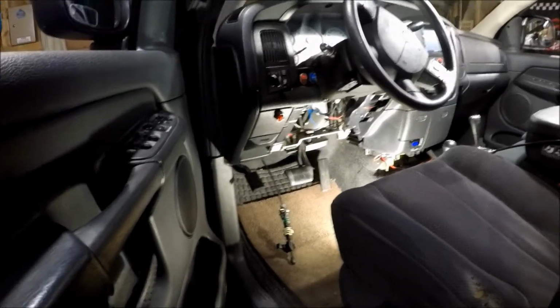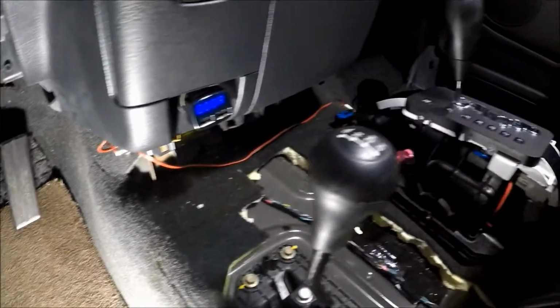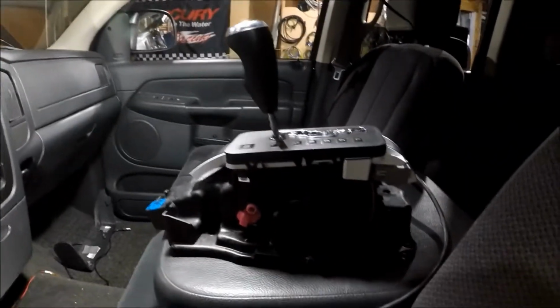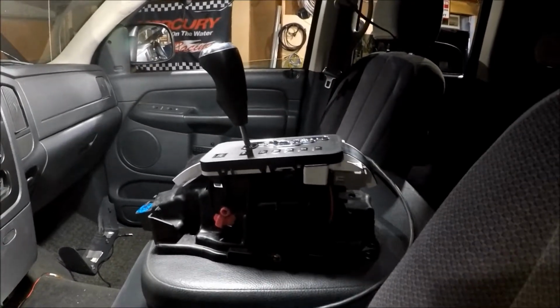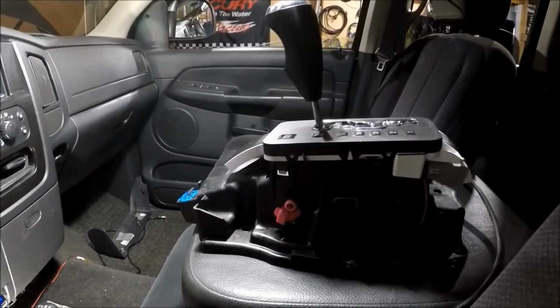Okay, here's an '04 Dodge Ram, column to floor conversion. Column to floor. Here's what I'm using right here. That'll come out of a Dodge Nitro or a Grand Cherokee, like mid-2000s.